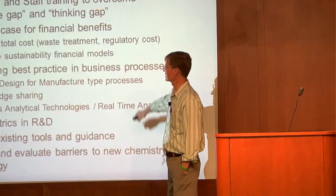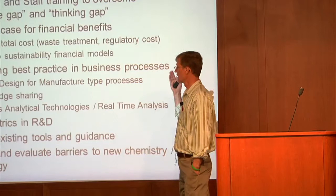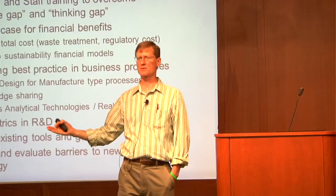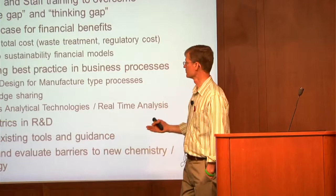There is a huge need to embed these things into business processes. Whether you're going into industry or academia, think about how you can embed sustainability into your work. Drive a metrics-based approach to your research. Metrics are important, and choosing the right metrics matters — different metrics have a different story to tell. It isn't one metric; it's multiple metrics.